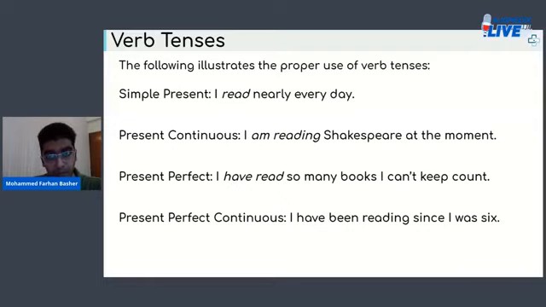You follow? So things that we do naturally or generally or all the time or always or after regular intervals, such actions may be talked about in the simple present tense. Like in here, "I read nearly every day," or "I take my car to my office," or "The sun rises in the east and sets in the west." "Man is mortal," or "I love my family," or "I am an English language trainer." So all these sentences are in the simple present tense.